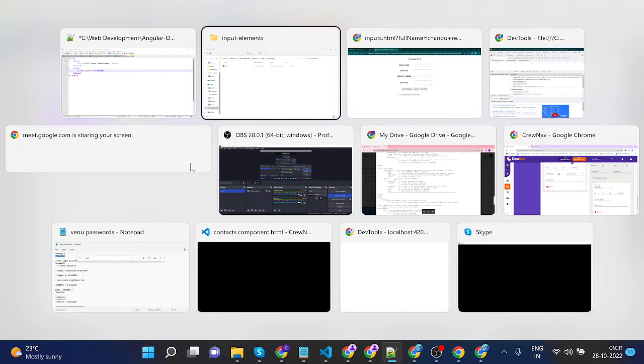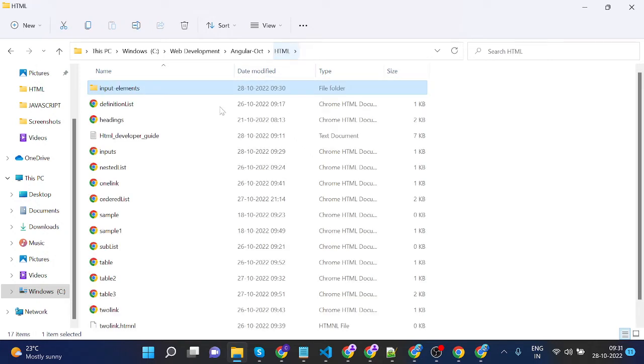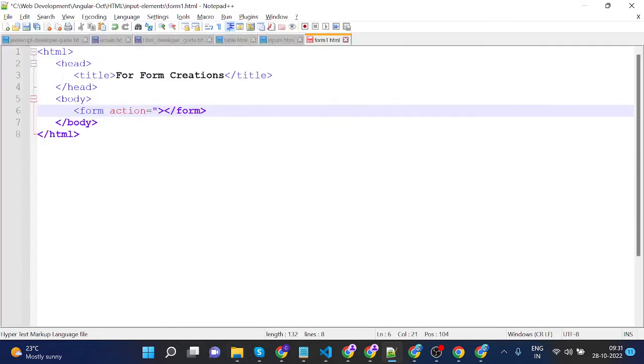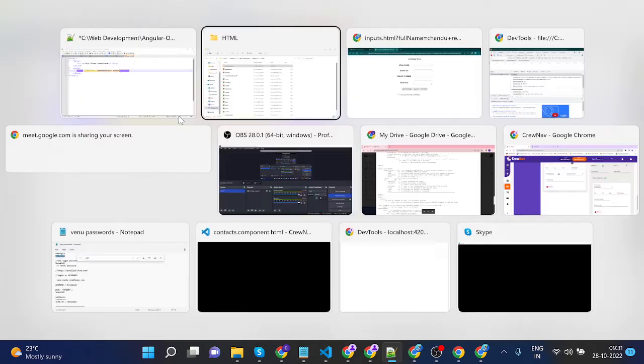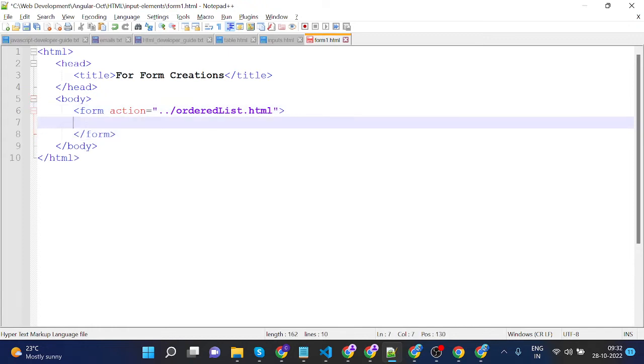Now we are under our input elements folder, right? If you want to give the path of the HTML file, we need to go to the parent, so I'm giving dot dot forward slash ordered list dot HTML. Two dots forward slash is going for the parent path.